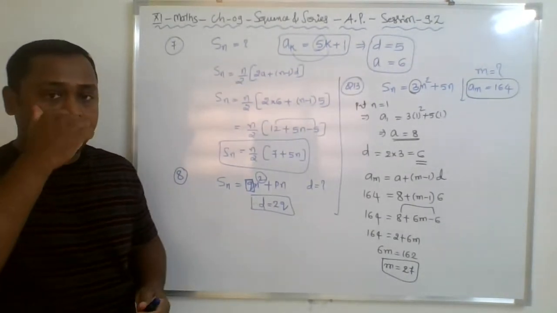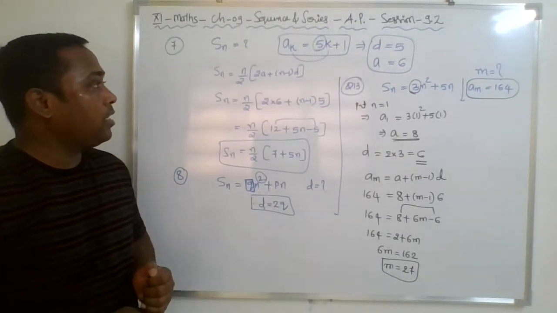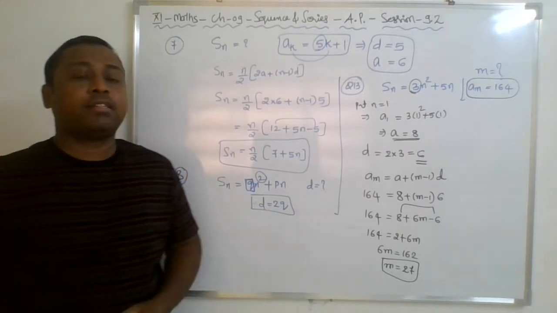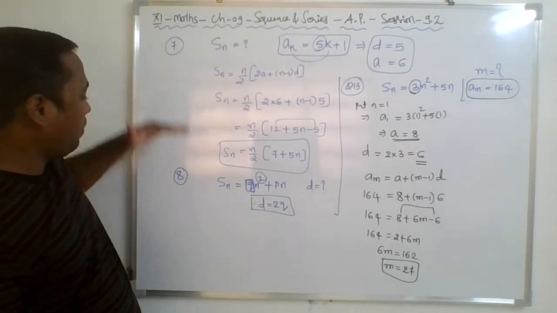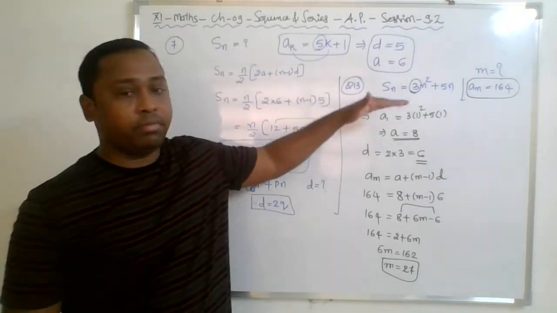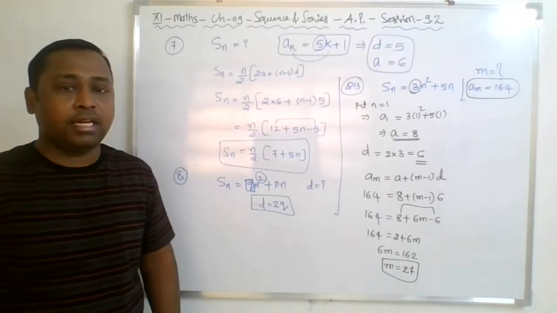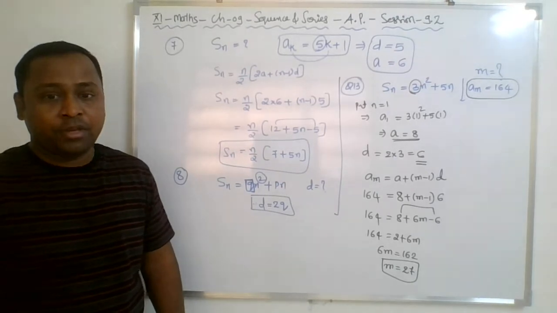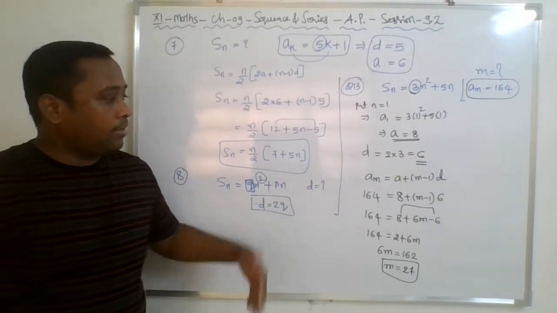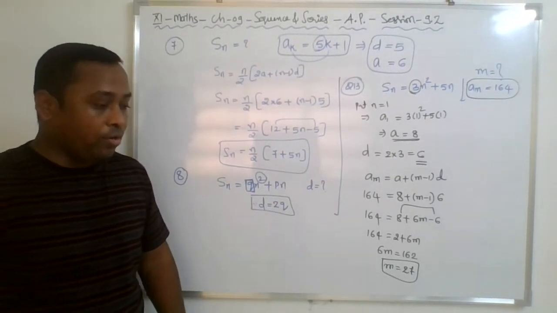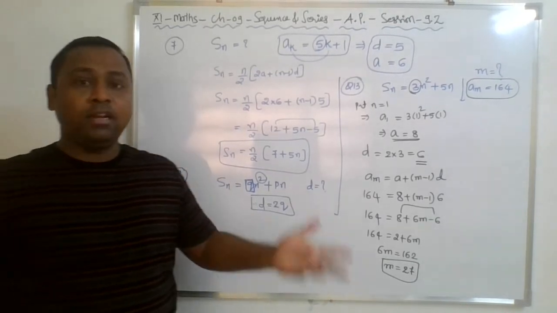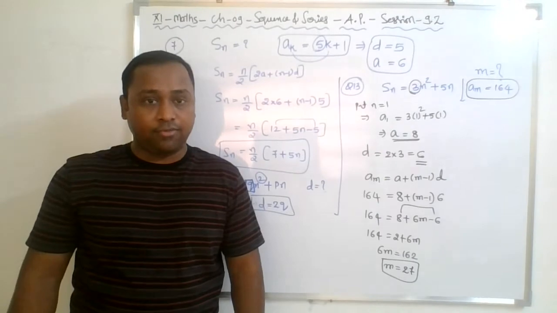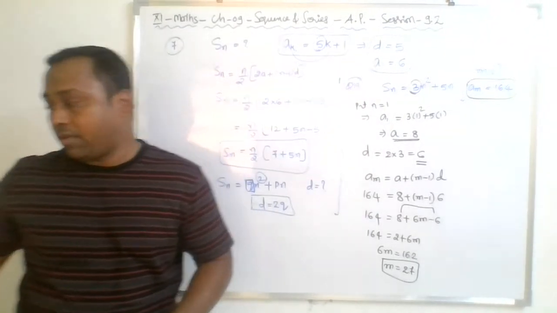So friends, here with the help of some logic and short tricks, we were able to solve questions like question number 7, question number 8, and question number 13 in the simplest manner. Now, in a similar way, we are going to discuss two more sums where another short trick is involved. Let's see how it will work.